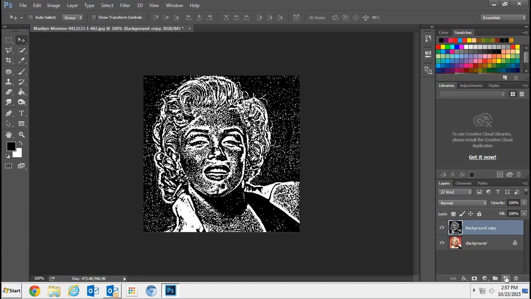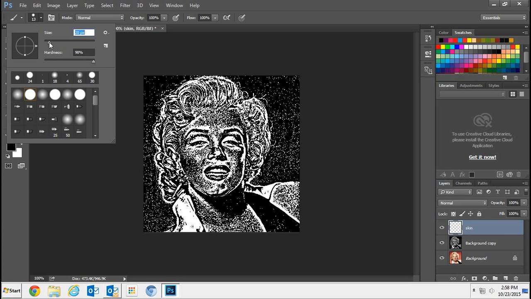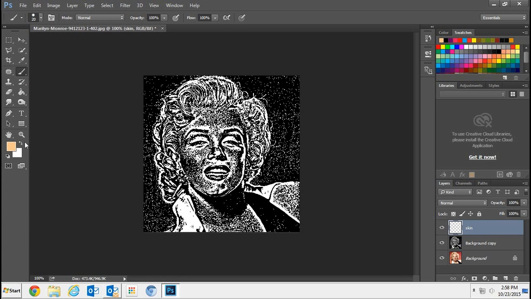And then we're going to create a new layer for the skin. So just click on the new layer button at the bottom, and let's name this layer skin. Then you're going to get your paintbrush, and that's going to be too small for now. I want a little bit bigger brush. And then I'm going to go over here and pick a skin color. So whatever color you want their skin, see that it's right here. And now I'm going to paint all of her skin.